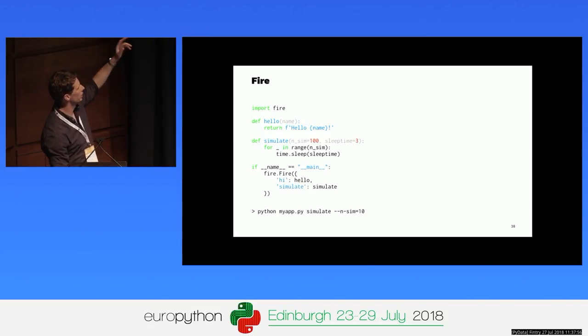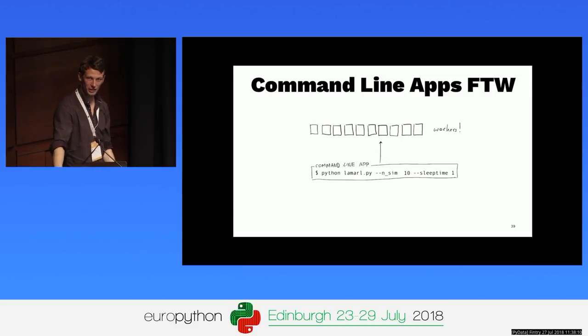So in this case, we have two commands, hi and simulate, and they map to hello and simulate. And the arguments for these functions automatically get mapped into flags in your command line tool. So with just a click of a button, we now have a command line tool which can run simulation. Let's say in this case, we give it 10 workers.